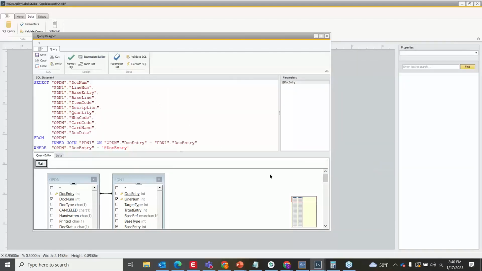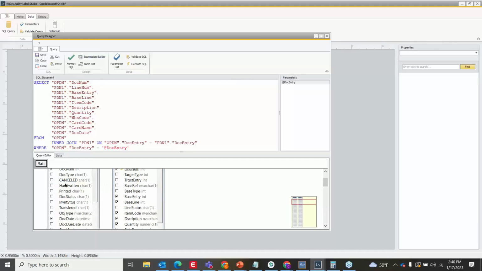Also, for those of you that might not have as much SQL experience, there are still some options for you in here where you can add some fields to the query. As long as the query is accessing the tables, you can actually use our query editor here to check boxes of different fields that you want added. So if we want our printed flag, whether or not this was printed, added to it, we can do that here. If we want our doc status added, we can do that. And just simply by checking the box, it's added to the query. So there are some, basically no code options in here for you if you need access to some more fields.